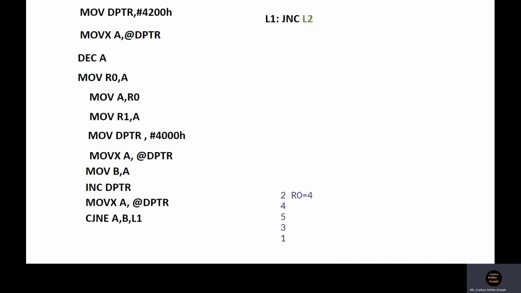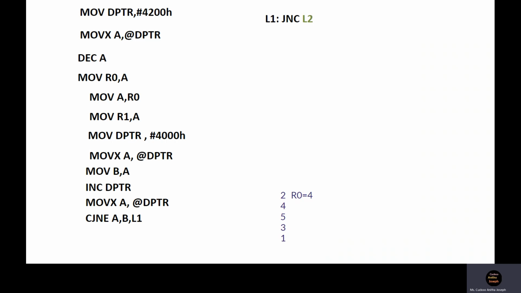If carry is not set, then the elements are already in ascending order. The second element is in A, the first element is in B. A is larger, which means the second element is larger, which means the elements are already in ascending order.